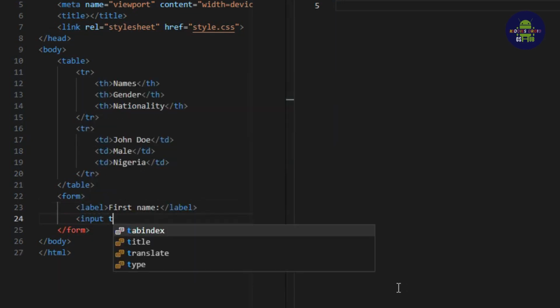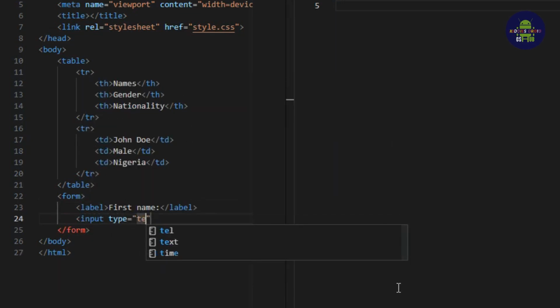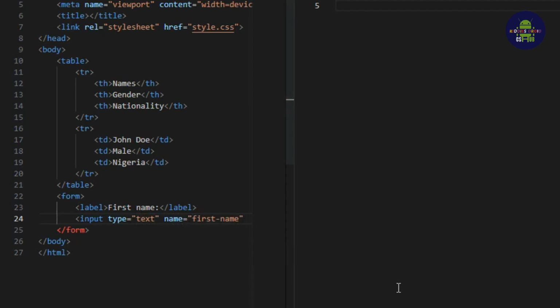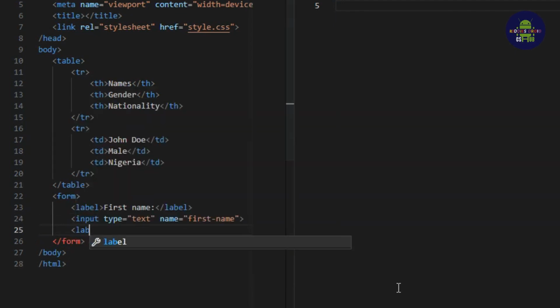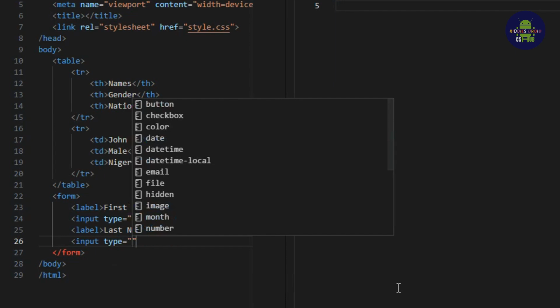So we have input type text, and let's just have a name here, first name. And let's have another label for our last name, and an input type text.